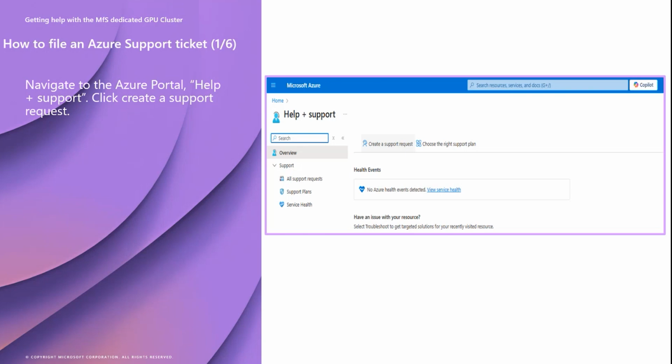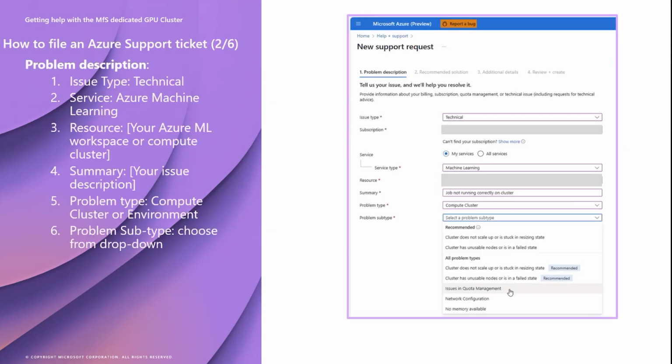To file an Azure support ticket, first sign into the Azure portal and navigate to the Help plus Support service and select Create a Support Request. The first page is the problem description. To ensure your support case gets routed to the right team as soon as possible, please indicate the following values: issue type technical, service Azure Machine Learning, resource, go ahead and select your impacted Azure resource such as your workspace or your compute cluster.